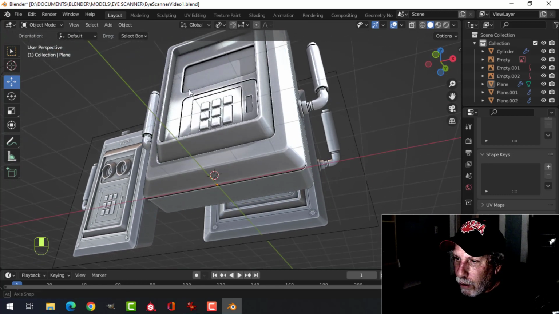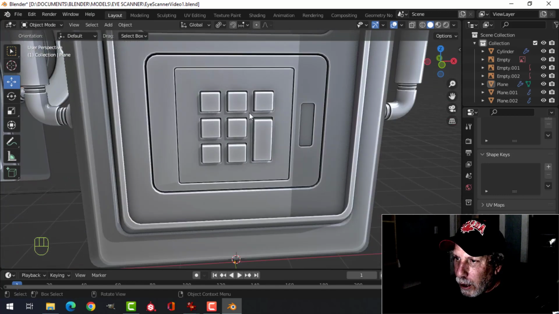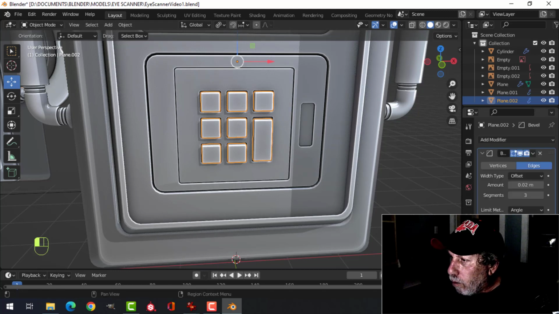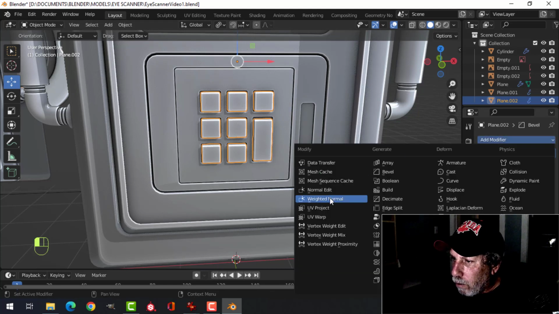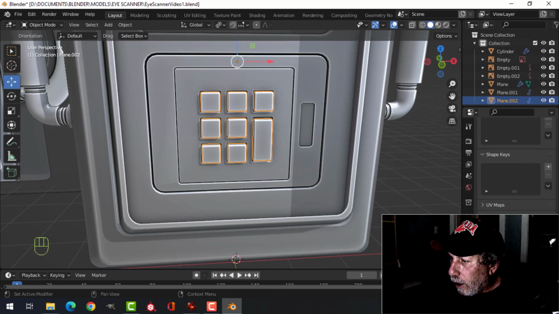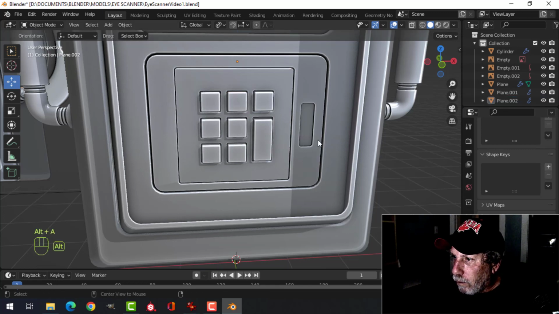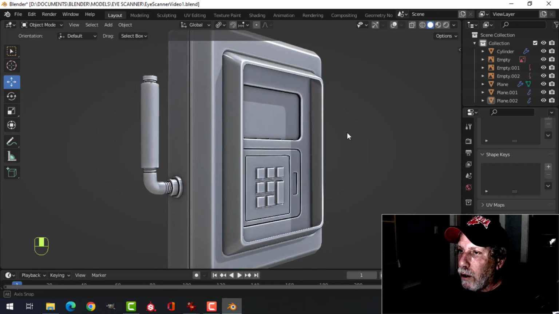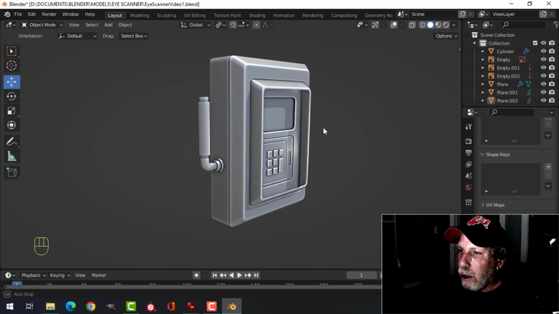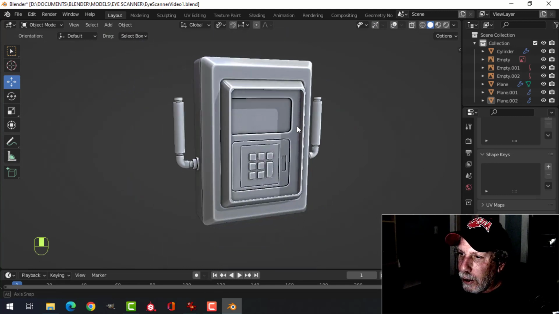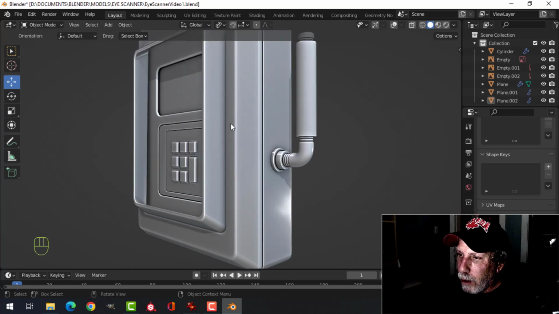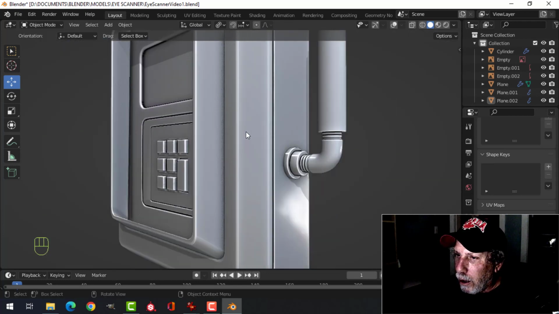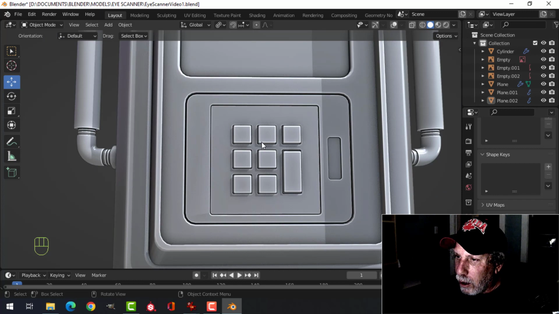This stuff's got subdivision, it won't need it. And these, I should put it on. I've got that bevel, so weighted normal and auto smooth. Didn't seem to really need it. Here's our model. It's looking pretty tight. There's more to do, but that's it. Lots of nice little details in there.